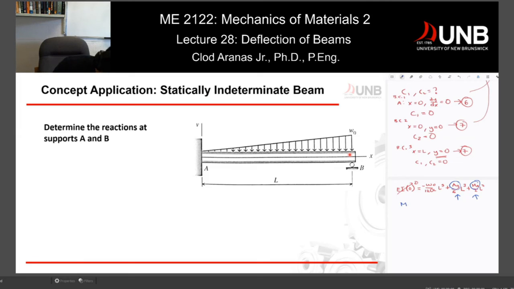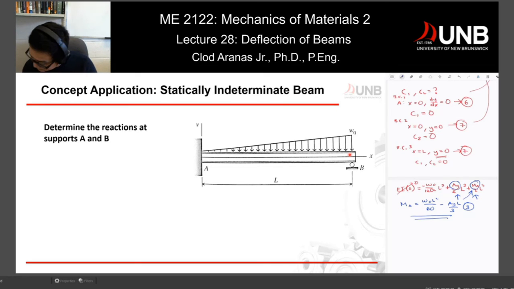So we can simplify this as MA is equal to W naught L squared over 60 minus, and you can double check the math there, but that should do it. Oh, sorry. I think that's from equation 3. Yeah, I made a mistake there. It's not the one. So let's rewrite equation 3. Yeah, I didn't simplify it here. Okay, so now we know that from equation 3, that's M sub A, we can now plug it into that equation so that we can calculate the values. So what we're going to get are the following.